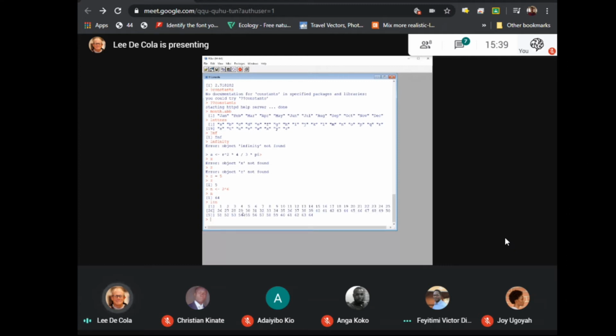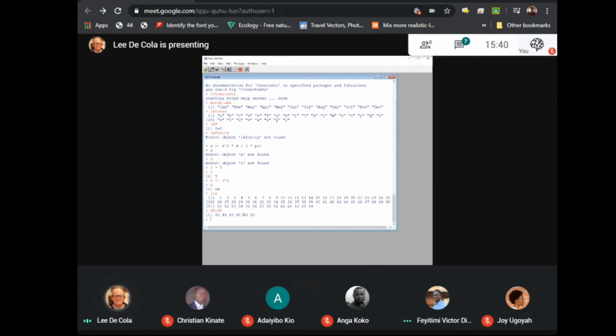That is a standard and fundamental idea in R: if you take a number like 45 and follow it with a colon, and then put the number 50, you get all the numbers from 45 to 50 inclusive. So the colon is a fundamental symbol in R.